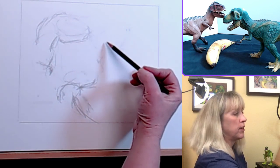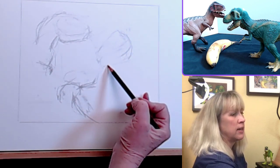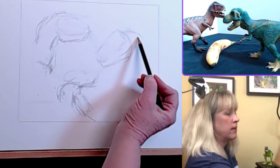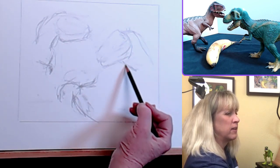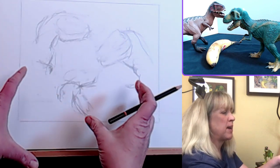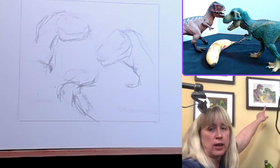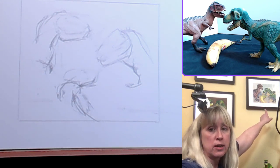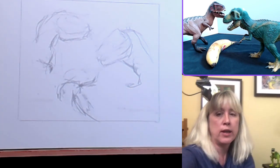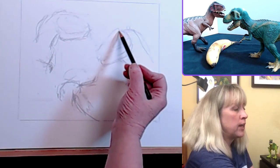We're going to come over here and kind of lock in where he is. His neck is going to come down here, and his little arms. This one is going to be a lot bigger on my page than the one I did before — you can see that on FridayNightDinos.com, a close-up of what I actually painted. It has more dinosaur head than the one I'm working on right now. Just something to think about as you're drawing. Feel free to stop and erase.